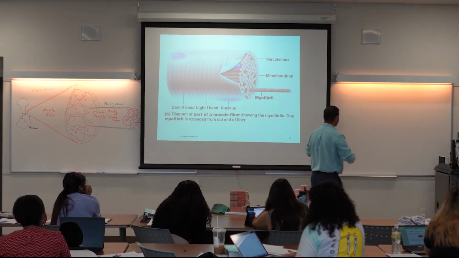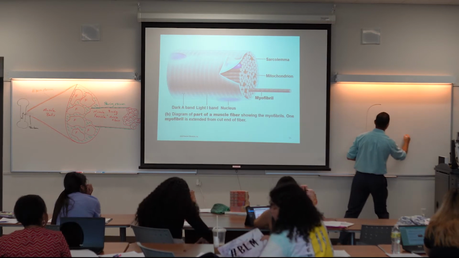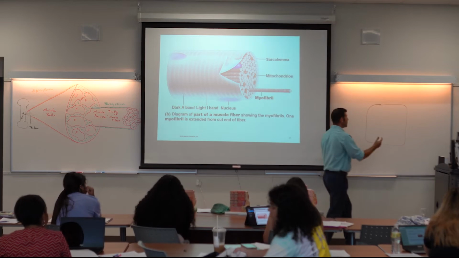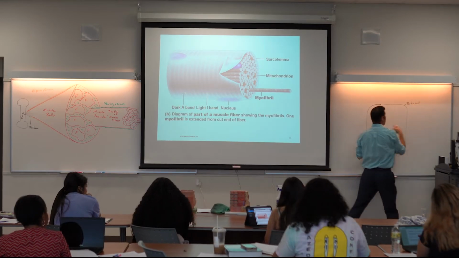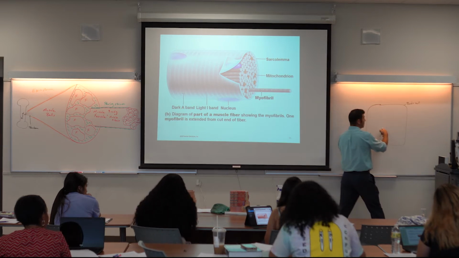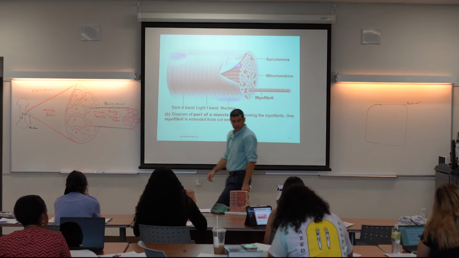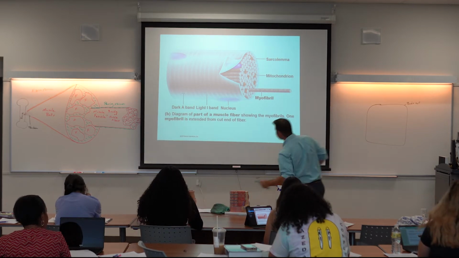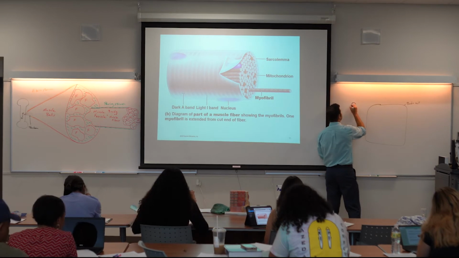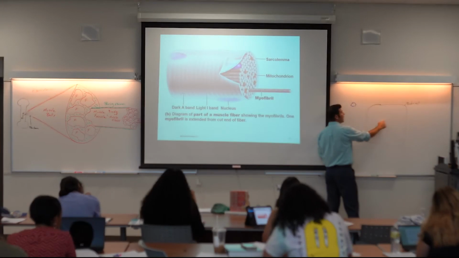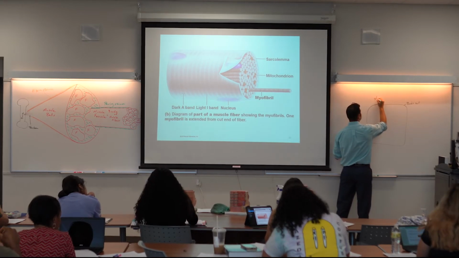Here is a normal body cell. And at some point, this is going to come back in the class. So it's extra information for now, but at some point, we're going to draw this normal body cell. Normal body cells, their favorite fuel is going to be glucose. Let's grab a couple of extra colors here. A glucose molecule is too big to just move through this plasma membrane. Label this our plasma membrane.